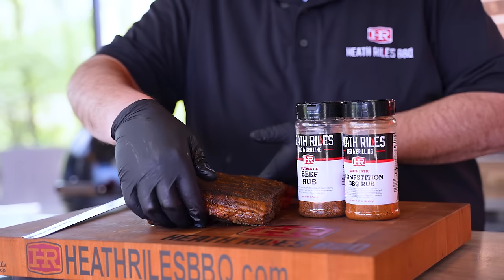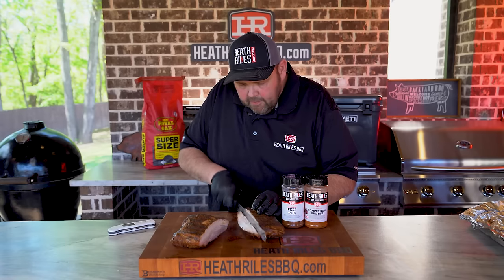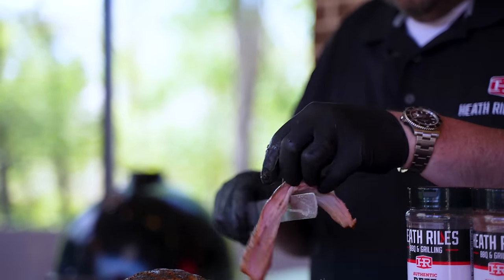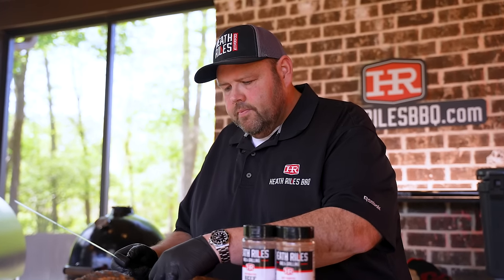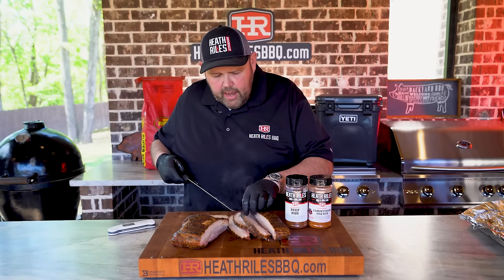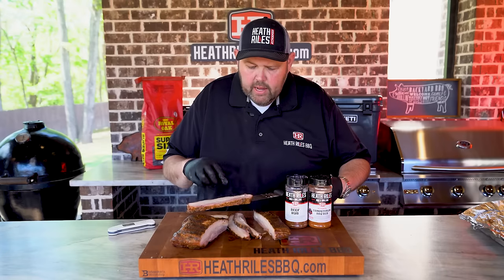We cooked this pork belly five hours and look at that — it's amazing, smoked just like a brisket. Let's slice a little piece off. This is actually my first time smoking a pork belly like a brisket, so I'm just as excited as you are to try this. Why have I not done this before? The endless possibilities you can do with this — oh my god, it's so good. Look at the moisture on that and the nice little smoke ring right there. That is incredible.